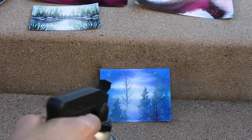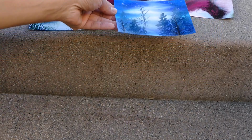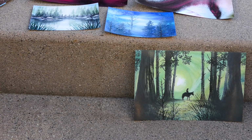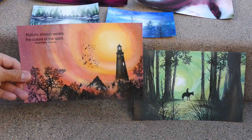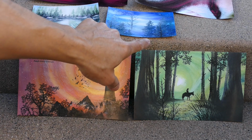Okay, now this one is using the hybrid inks, and that did get a little deeper and more saturated in terms of the colors. So what we see is the color separation a lot better. Now on this one on the right, when I spray that, hopefully you'll see just how dark those trees really are.